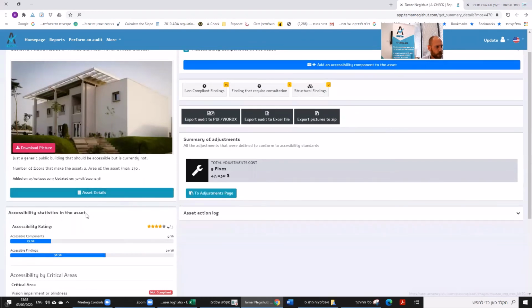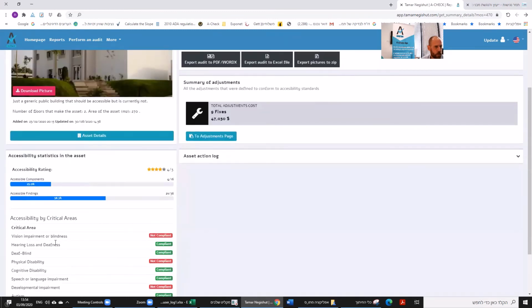Moreover, I can have the accessibility statistics of the asset. Here I can see that it has 4 stars out of 5. I can see the percentage of how many of the components are accessible. I can see how many of the findings are accessible.